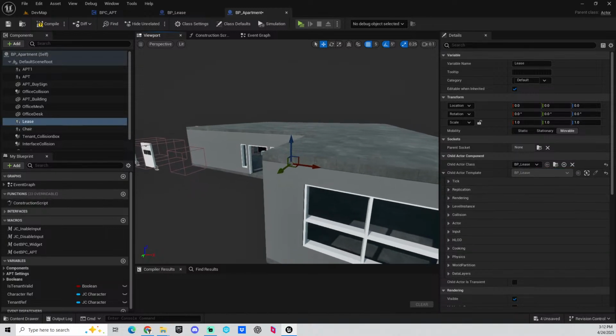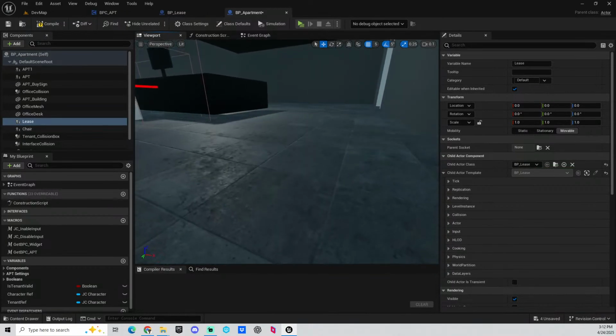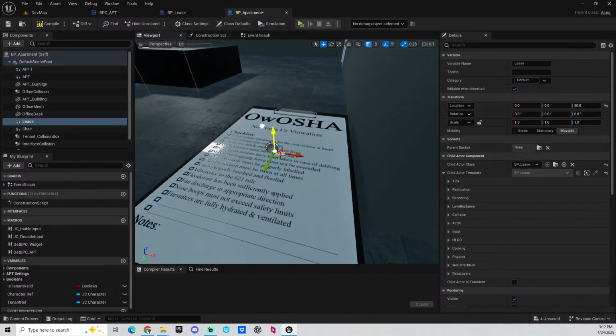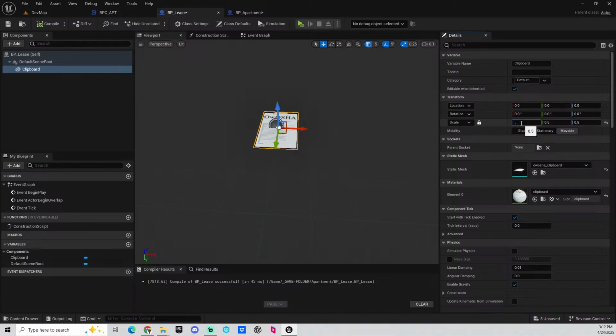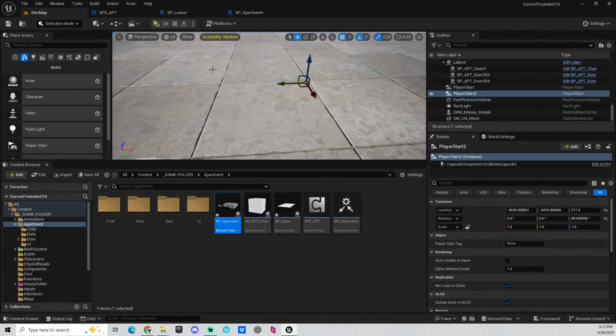I know it was massive. I knew it. 0.5 or maybe 0.1. No, 0.8. Let's see how 0.3 looks.